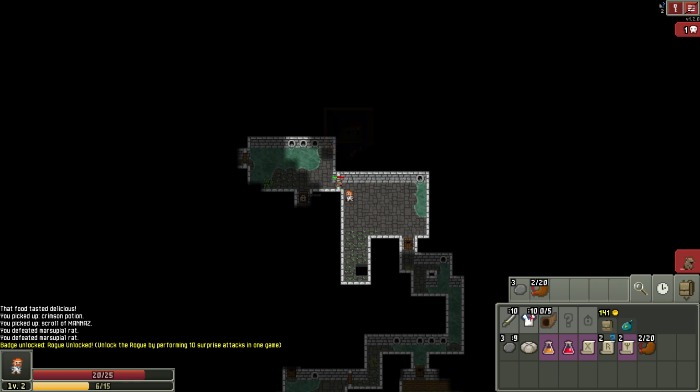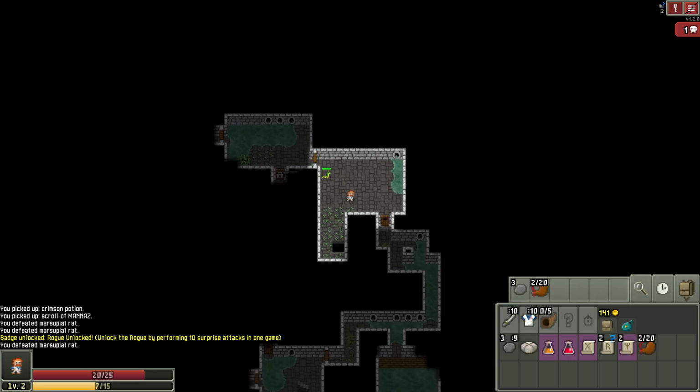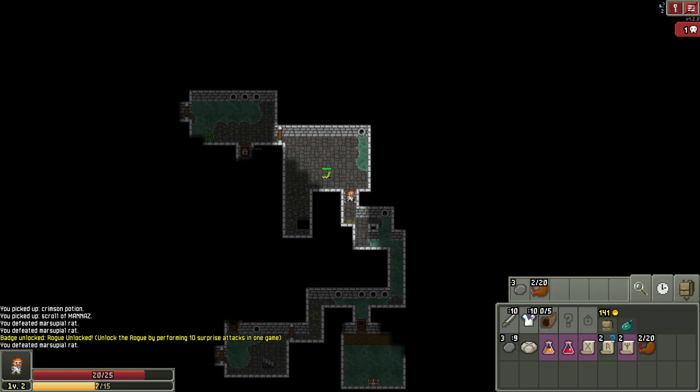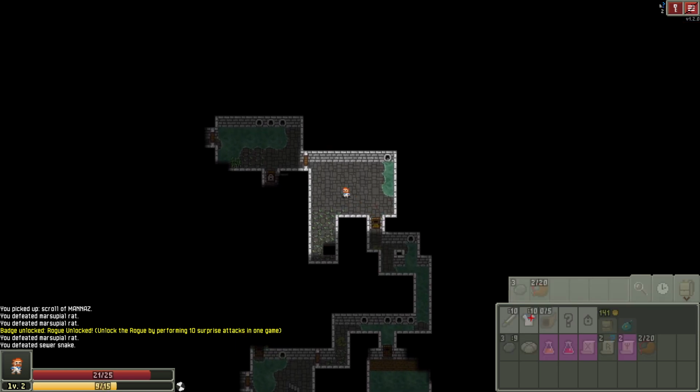Alright, we're getting achievements. It says we unlocked the rogue. See, this door isn't open anymore. Oh, there it is. I guess they stay open for a few turns if you kill someone in them. I wasn't able to get a sneak attack on this door.